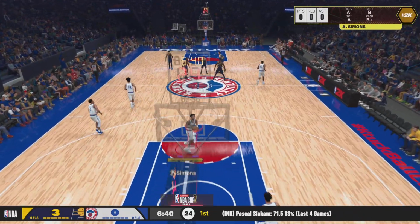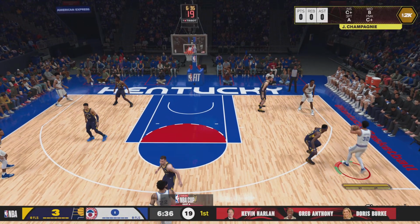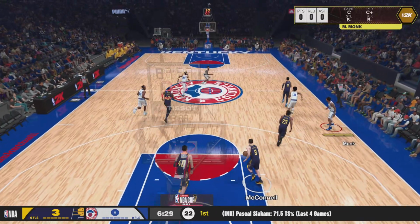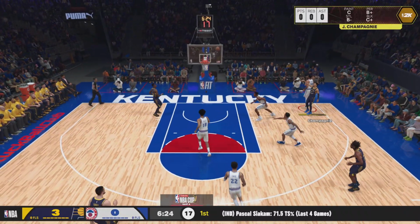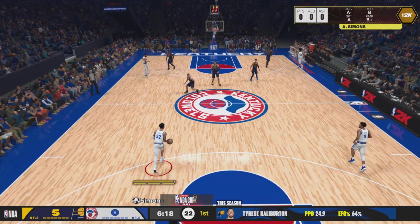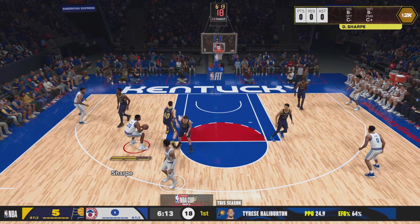Here's the starting group for the Indiana Pacers. The forward spots with Nesmith and Siakam. Tyrese Halliburton is out there with T.J. McConnell. And it's Zubac in at the 5. Indiana's gone 1-2 from long. Probably getting tired. Yep, that one goes in there. Halliburton, a huge part of this offense, which is why he has the confidence in these catch-and-shoot situations. No hesitation.